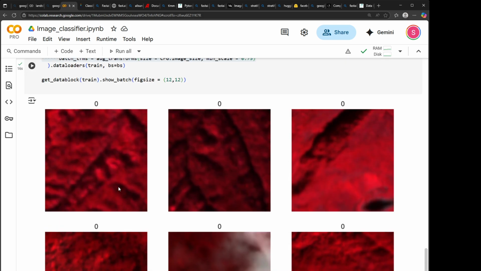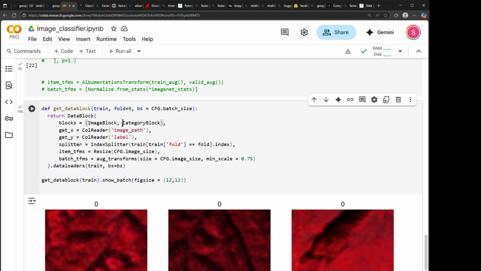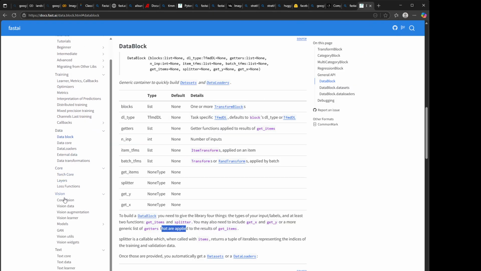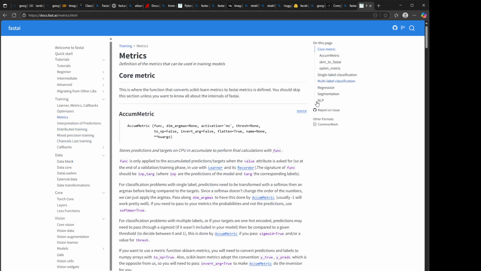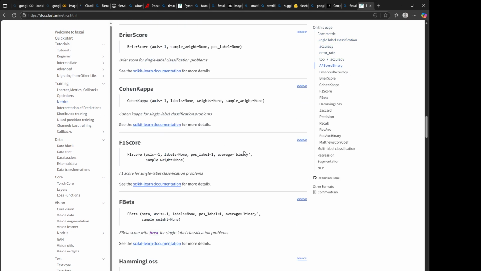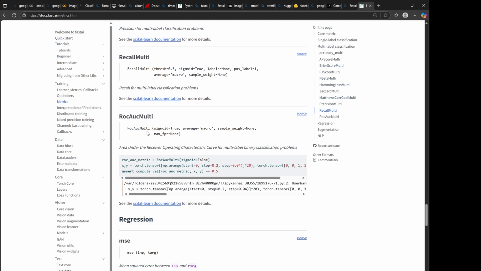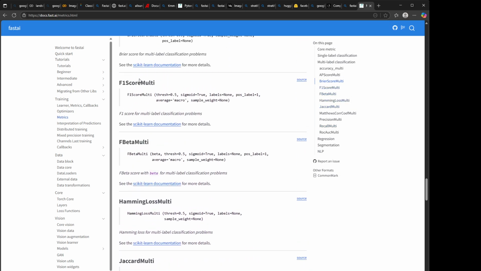And then now when you go to multi-classification, all that needs to change is this. So you just need to add a multi-category block, and then you come to the docs, metrics, and find all metrics that have multi in them, like F1 score multi.